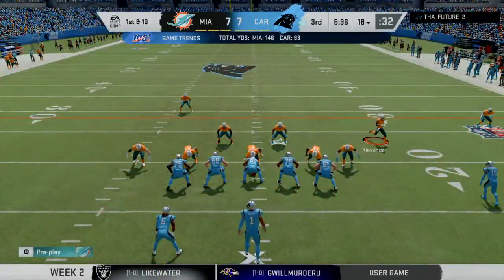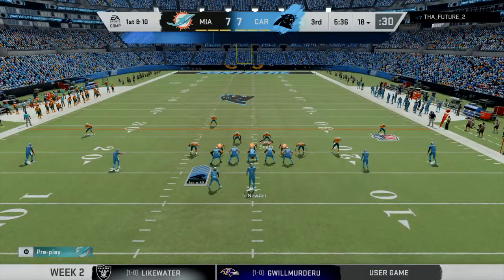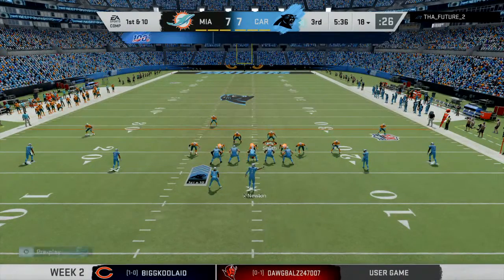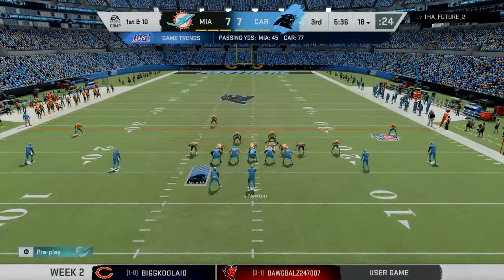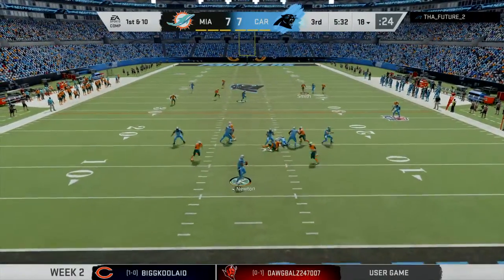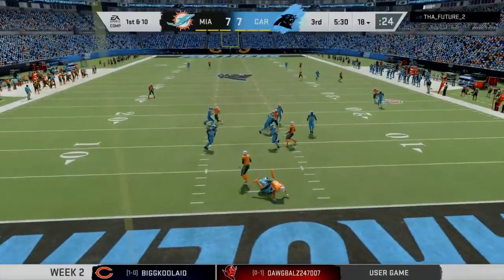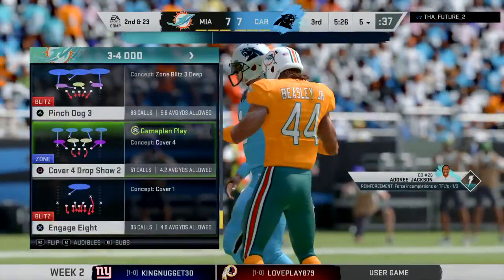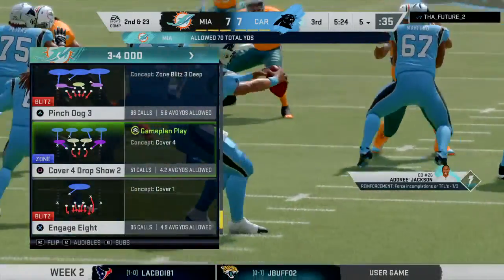The Panthers out there and ready to begin their next drive. Their defense has done the job. Now it's the offense's turn as they've got it 1st and 10. Newton on 1st down. And a big loss here as he's taken down. Vic Beasley making it look easy, cruising in for the sack.